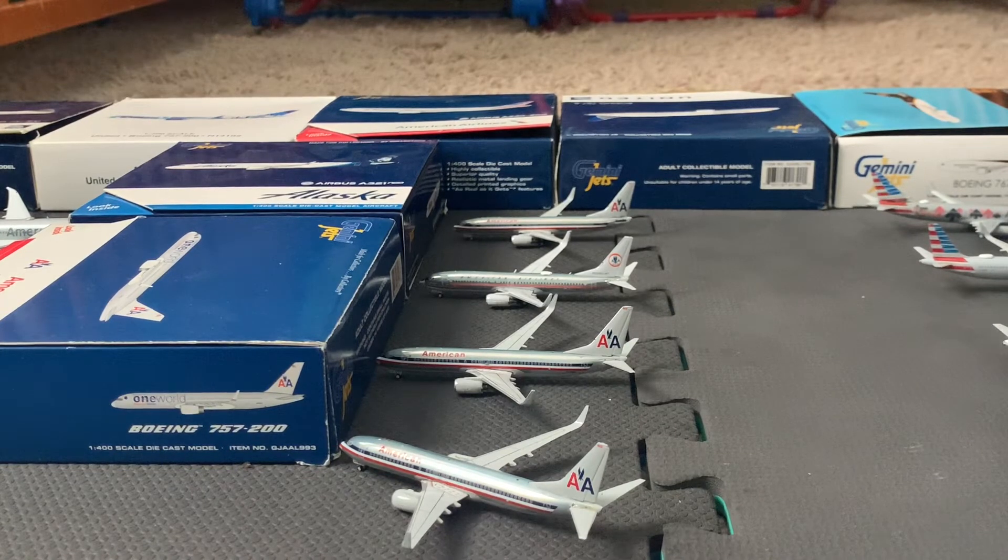The first plane on the bottom of the screen is the American Airlines 737-800 in the chrome paint, serviced out towards Seattle-Tacoma in about an hour. He arrived from Little Rock about six hours ago. Next along we have another American Airlines 737-800 also in the chrome livery — he just arrived from Las Vegas and he's going to be heading out to Atlanta Hartsfield-Jackson. The third plane in line is the American Airlines Astrojet, heading out to Dallas-Fort Worth in two and a half hours.